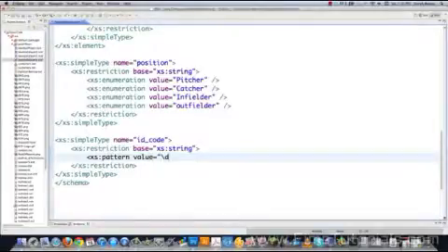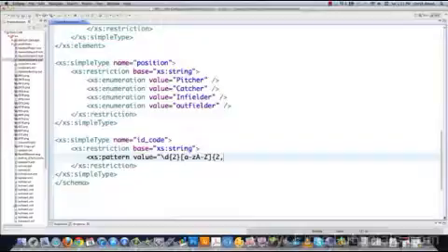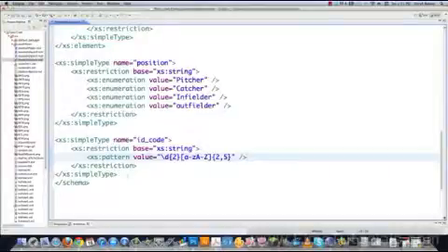So if I wanted to say, for example, in a regular expression that whatever is entered inside of this element called ID code should start with 2 digits, that's exactly how I would do that. And then I demand that it be lowercase letters or uppercase letters, exactly like that, that are either 2 in length or 5. So I'm demanding that this be 2 digits and then followed by either 2, 3, 4, or 5 letters for this to be a valid ID code. And that's exactly how you can make extremely tight and very controlling sort of information inside of all of your different elements that you have here.